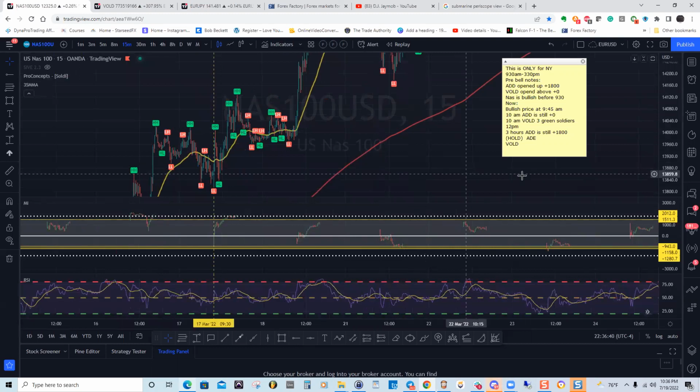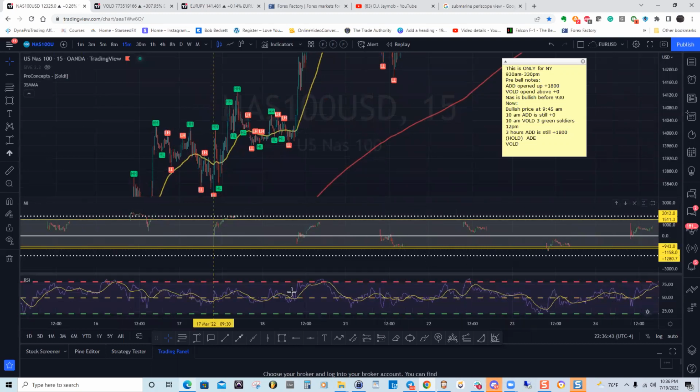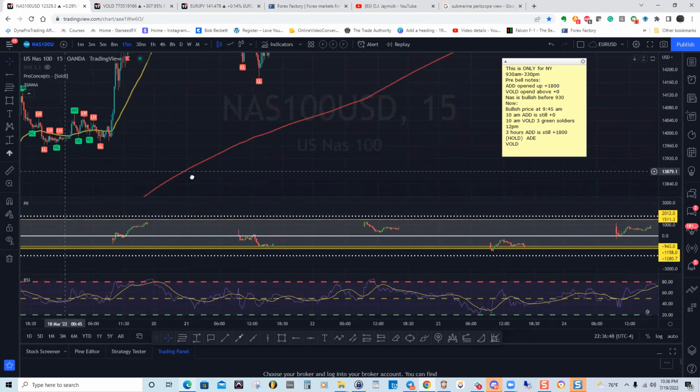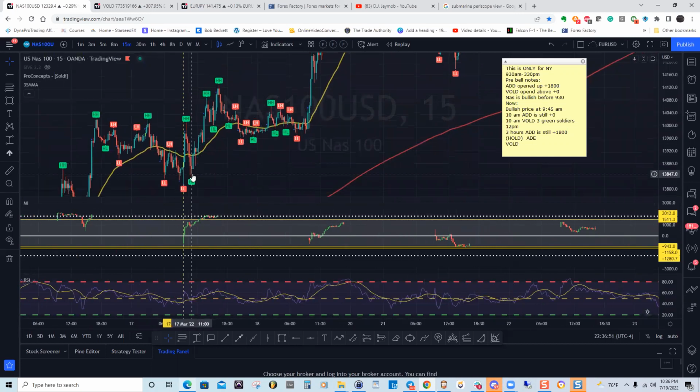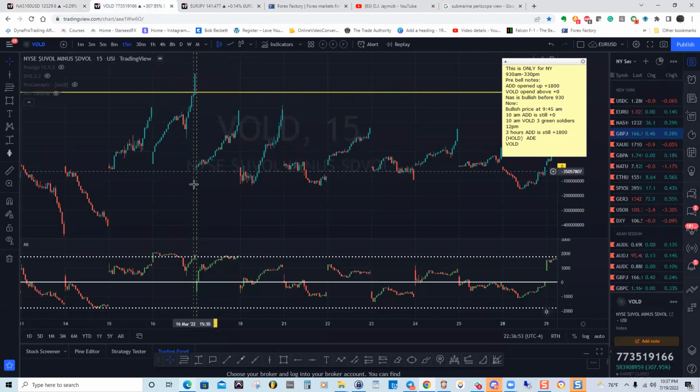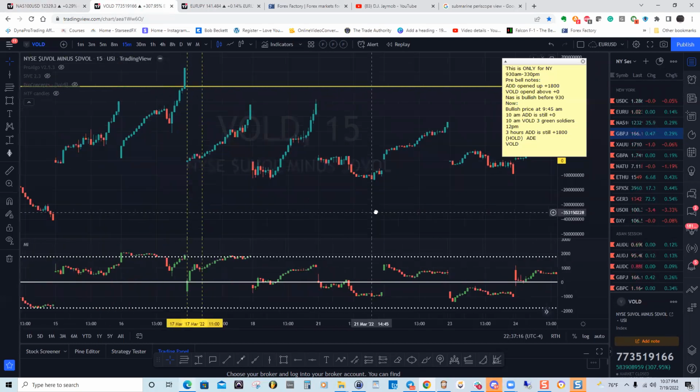All right. So you see that there's a little bull run near 9:30, right? Not really at 9:30, but close to it. It was around 11:30, right? So that's 9:30, and the little bull run happened around here. Right here, the little bull run is around 11 o'clock, and you can see there's a clear bull run on both sides, right? Of the ADD and the VOLD. It's a bullish run at 11 o'clock.